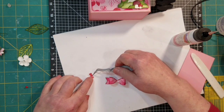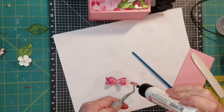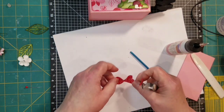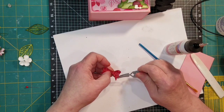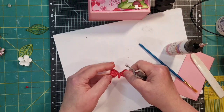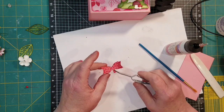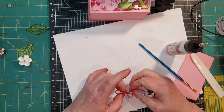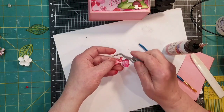Now, you got your middle piece. I just put glue on one end at a time, because again, can't get things to hold. I come to the back, put it down, okay? So it's in the center like that. And you might see, you can probably buy dies, and I've seen them where the center flat piece is attached. You could actually cut it that way in Design Space just by welding. This works for me. So, here's my little flap.